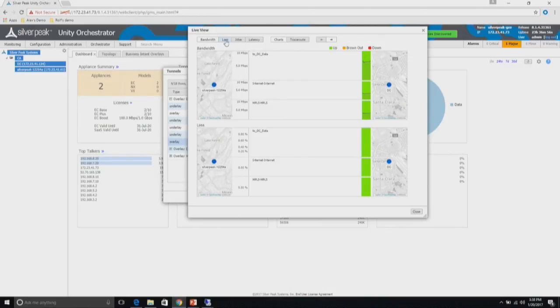And what I brought up is the loss also. So you can see there's currently no loss. It's just a clean line. Our overlay at the very top, our virtual overlay, is giving you a little bit over 5 or so megs. And this is showing you from the appliance to the right, on the inbound. So now I'm going to start injecting some loss in here. And right away, we're going to start recognizing this loss. So I'm going to put in 5% loss.